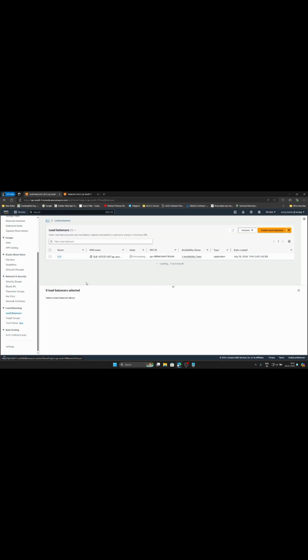Now go to our load balancer and select it. This is our load balancer. Whenever traffic is coming, our load balancer equally distributes the traffic to both our EC2 instances. So we have to use this DNS, not our EC2 instance DNS. We have to use the elastic load balancer DNS.